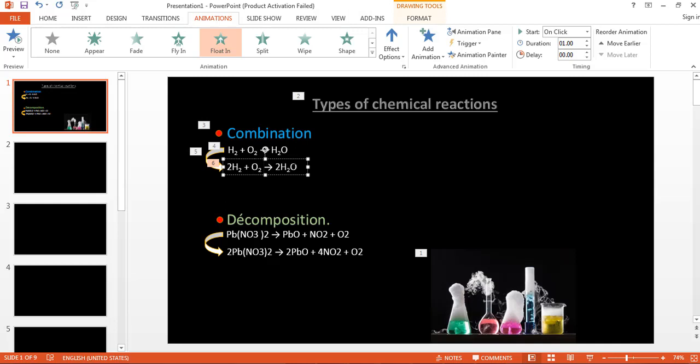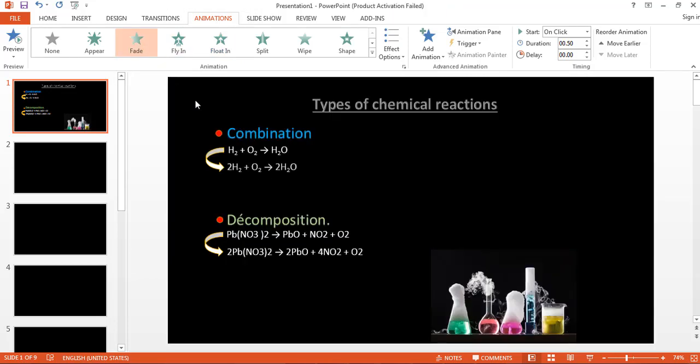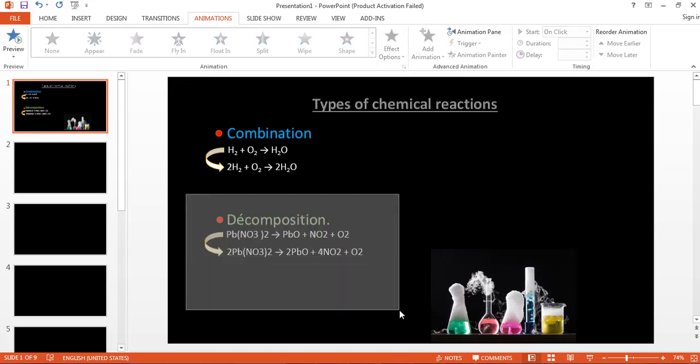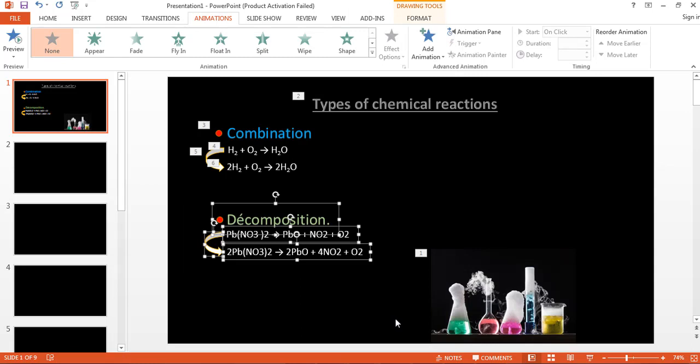You can change it by just selecting it, then you go back to choose another style that you want. Let's just say let it appear. I think that will be most appropriate. Good. So now let us see what that looks like. Mind you, all these are going to show. Maybe I should delete it. Let me delete this for now.